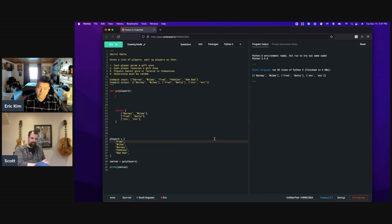And you touched on this earlier, right? Just a simple for loop of going through each player and pairing them up with somebody else would be the act of pulling the name out of the hat. Right. But the first step there is kind of going around in that circle. Right. So we still want to be able to iterate through the list of players. Right. So for every player in the list of players, you want to be able to choose one of them.